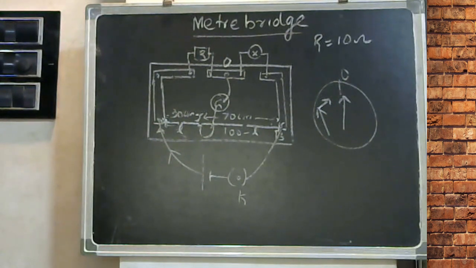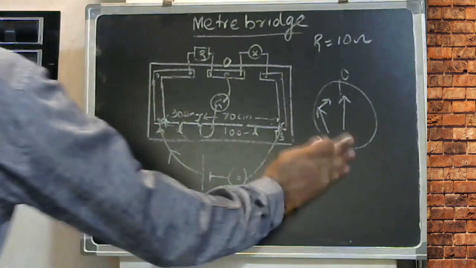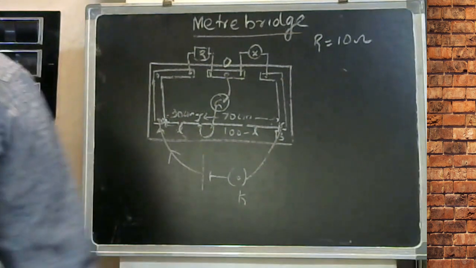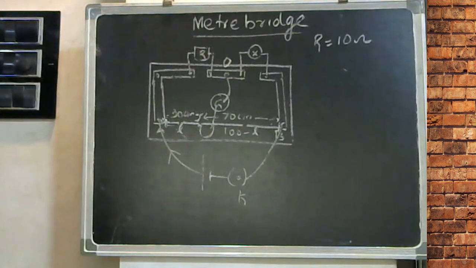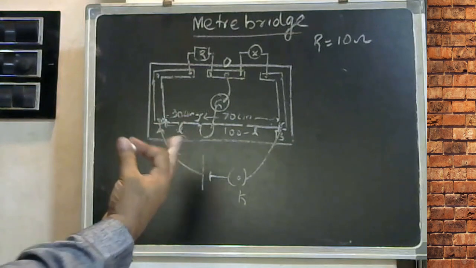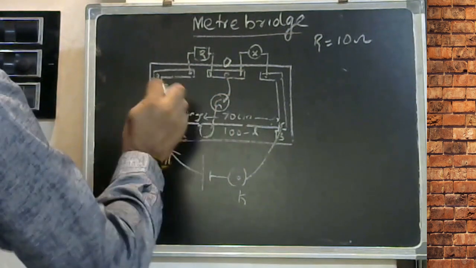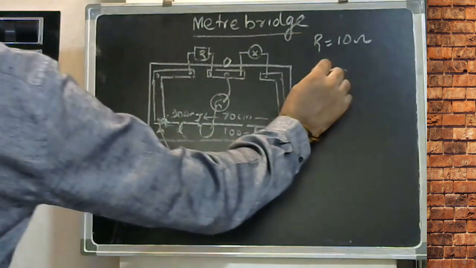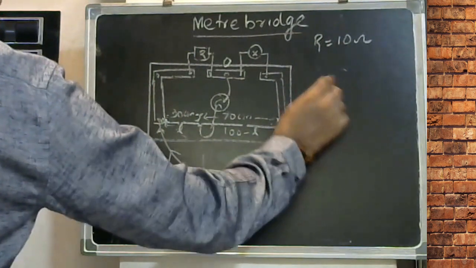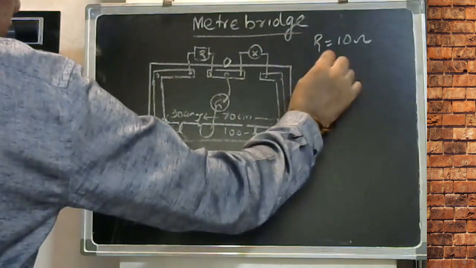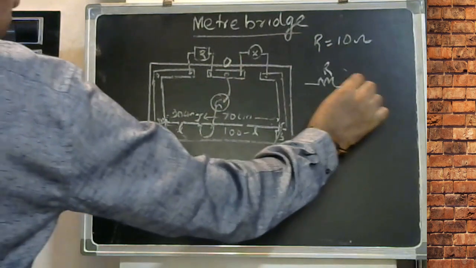Now, the question is why is no current flowing? We just studied in a Wheatstone bridge that when P by Q is R by S, no current flows. A Wheatstone bridge has 4 resistors. Now, imagine there's a current coming from here, it branches into 2 paths, and this current is 0. So I got an R resistor here, let's take R. We got an X here, let's take X.